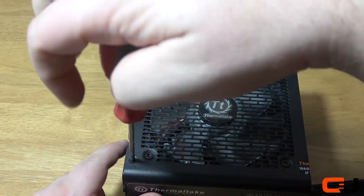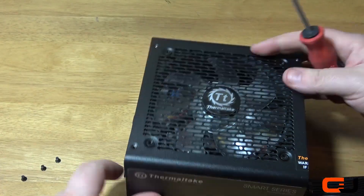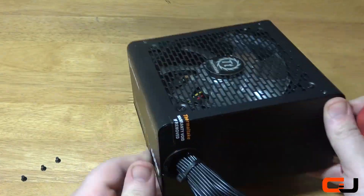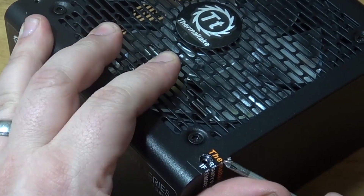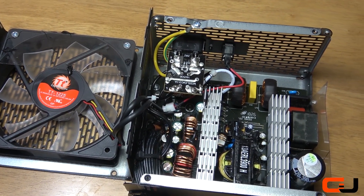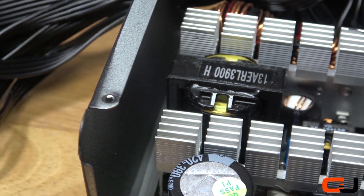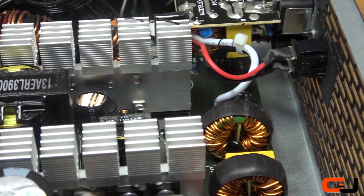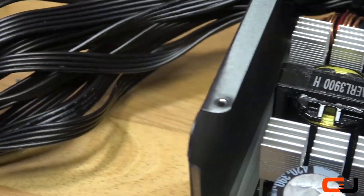Before we take a look at the lighting modes, let's open it up. You unscrew three screws on each corner, and the final one can be found underneath the warranty sticker. Note that opening this will void your warranty. Taking the cover off, you're left with a surprisingly tidy internal space. This is a budget conscious power supply, and you get a very well laid out board with plenty of cooling in the form of two large heatsinks that sit right below the fan. There are decent components used — nothing too fancy but that's expected for the price point — just a well laid out, efficient power supply built to deliver on its purpose.